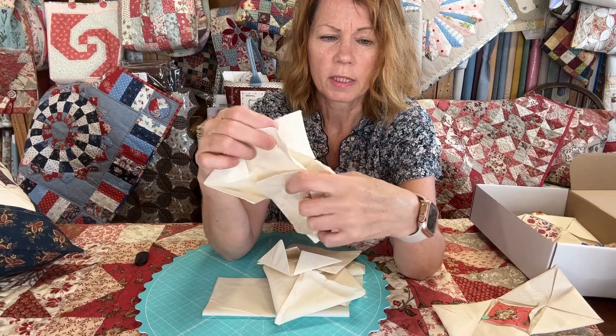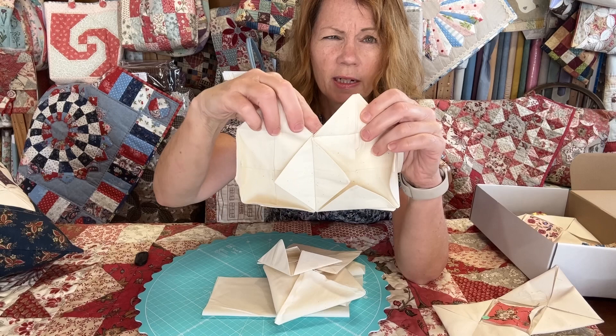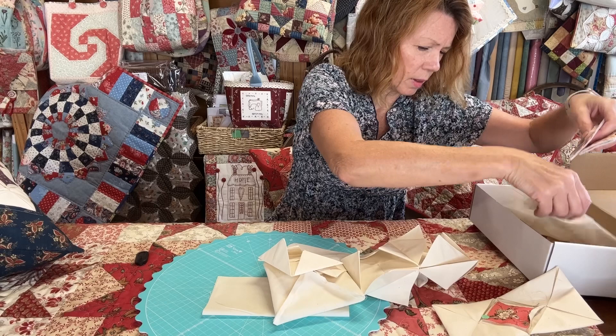Here are two blocks — I'm just doing them in twos for ease of showing you. Put your pointy bits up like that and then just sew along these seams all the way across. There may be a little gap as you go along since you're sewing on your press line. When you get to the V bit at the join, I do a couple of extra stitches there. When you join them you'll end up with a piece like this.